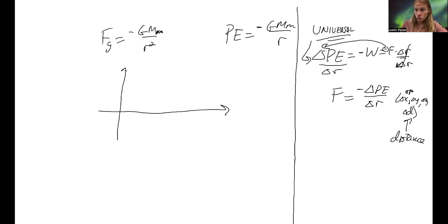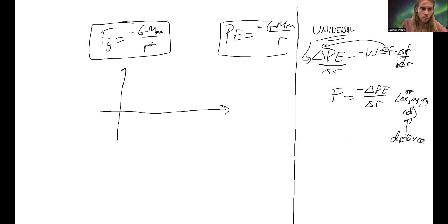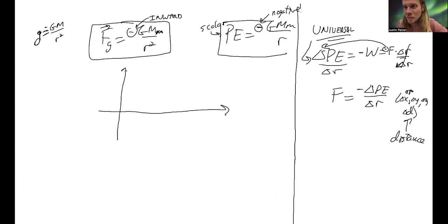So what I'm going to do is show that this concept applies to the equations that we have here. So these are the equations we want to be knowing, right? Obviously, little g equaling this is another one. Technically, you can say negative also because it's inward. But remember, here this is inward because this is a vector. But here, this is actually negative because this is a scalar. So the negative sign means two completely different things here. But we're going to see that on a graph, it doesn't matter.